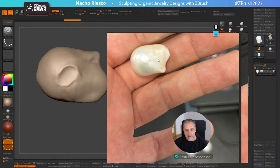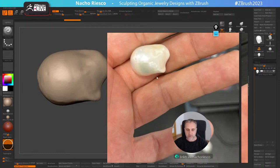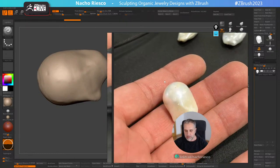You can see, is this shape? Okay, it's not this shape, it's from this view. You can see this view, and you can see it has this shape that we have here. That's 100% the same object, the same value. So everything we add on top of the pearl is going to be made at real scale with real measurements. So this is going to be our master file to work with, the base for the whole thing that we are gonna create.